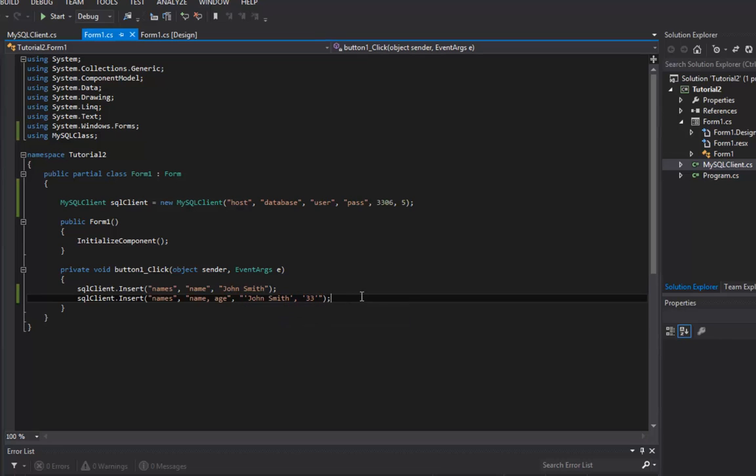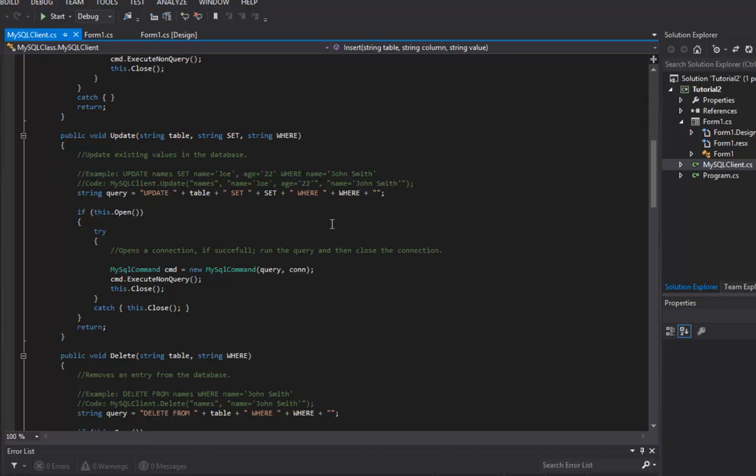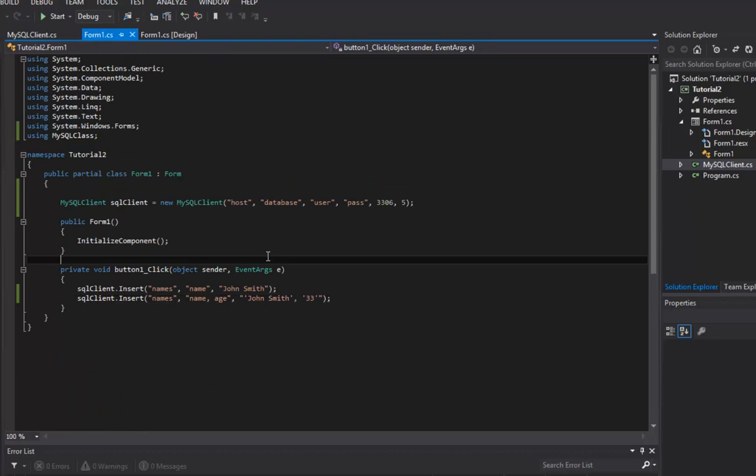That's really simple, right? And if you want to use another one, just look at the code examples here. But be very careful, like I said, with the single quotations. They are really important. And yeah, I think that's all. Really, really simple. You see, one line of code to add something to your database. That's really not much.